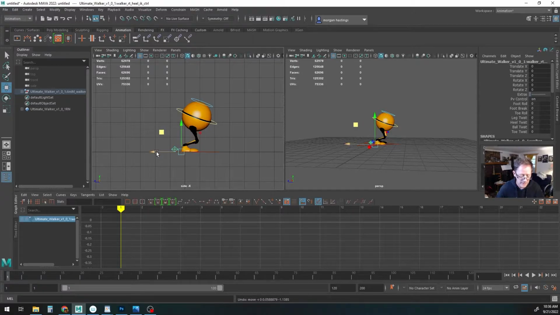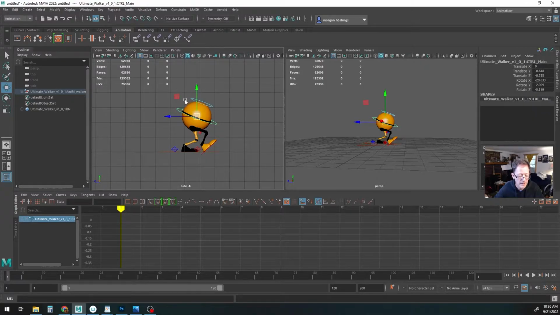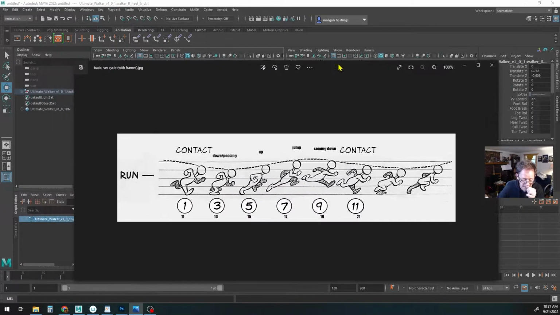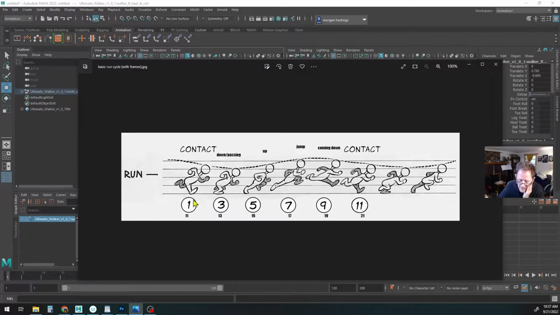Now the interesting thing about this one is that there's also a lot of rotating of the feet. So we still use the foot roll. I want to get that foot roll kind of thing going. And remember you don't want to do that breaking of the knee, because that can cause some questionable behavior. So this one over here, I have the start of it pretty good, but over here, his foot goes way back like that, so it's pretty cartoony. If you see somebody running like that in real life, they're going to look pretty silly. But I'd give him props for looking silly, because far too many people are too serious.